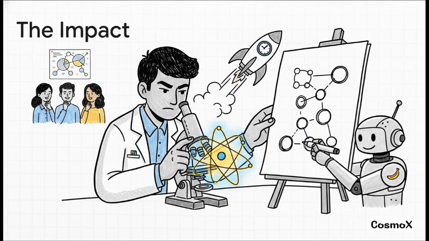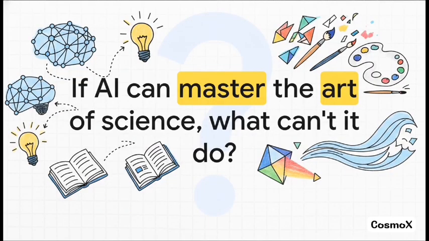Tools like Paper Banana are going to dramatically speed up how research gets done. They make science more accessible to everyone. And maybe most importantly, they let researchers get back to focusing on what they do best, discovery, not graphic design. This is a really key step toward building AI assistants that can truly collaborate with scientists. And all of this leaves us with a really fascinating thought to end on.